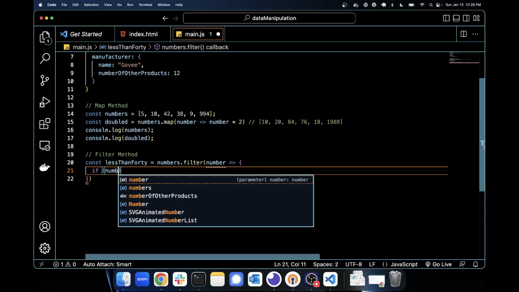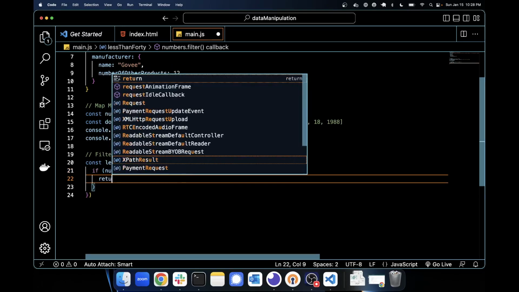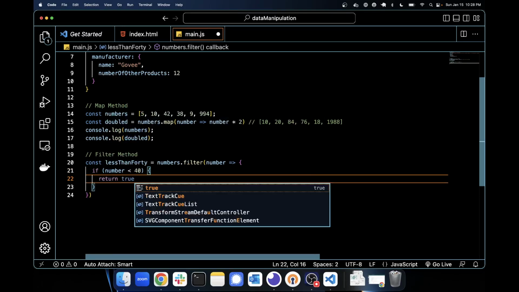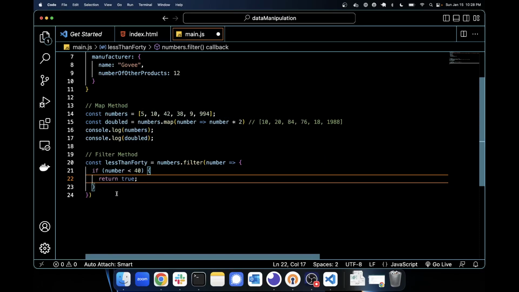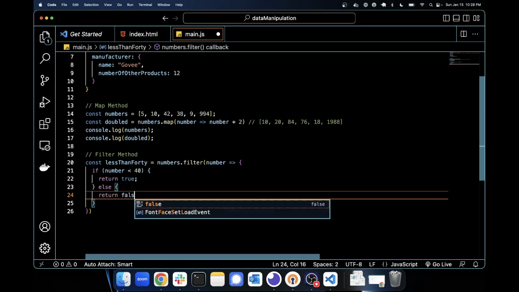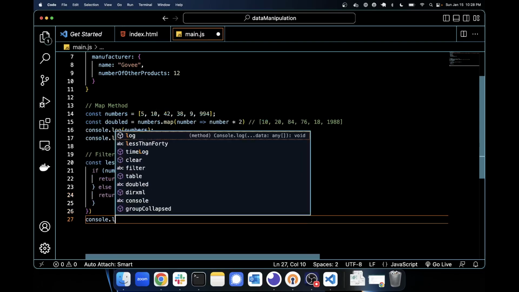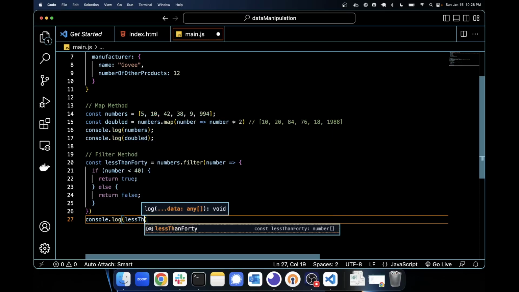If number is less than 40, return true. Else, return false. And then I'm going to console log less than 40.